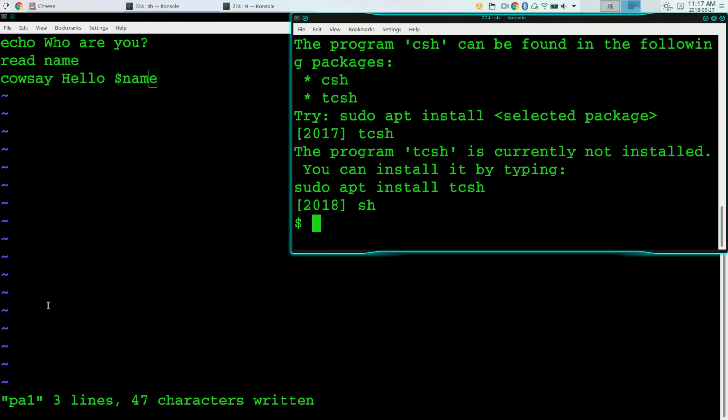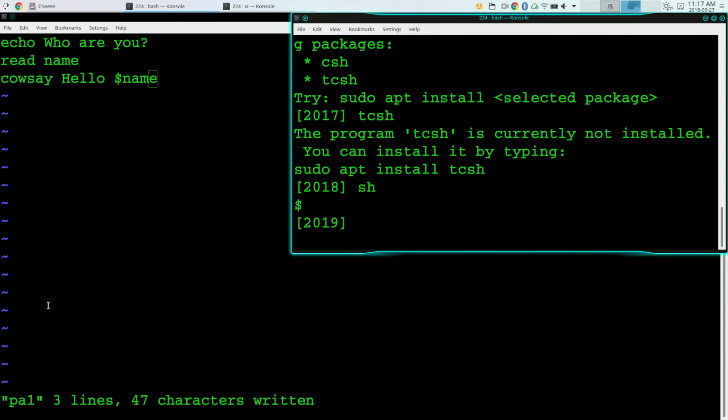Okay? And it's possible that a script that I write that works great in bash may not work in a different shell. The read instruction may not be meaningful, for example. So if I'm writing a script to run on bash, I want to make sure that anybody who executes the script runs it with bash, even if they're not using bash themselves.